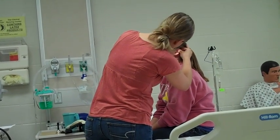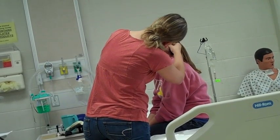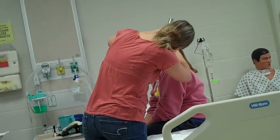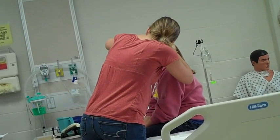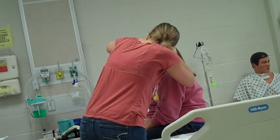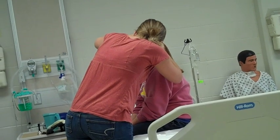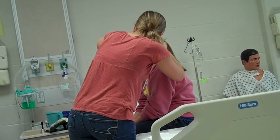Test my light. And I'm going to do her left ear. I'm going to pull up and backwards. Have you had any tenderness in your ears? No. And her external canal is nice and pink. No flaking or tenderness. Notice that it's in her ear. And look at her cone of light. Her short process of malleus, the umbo, and the handle of the malleus. Okay.